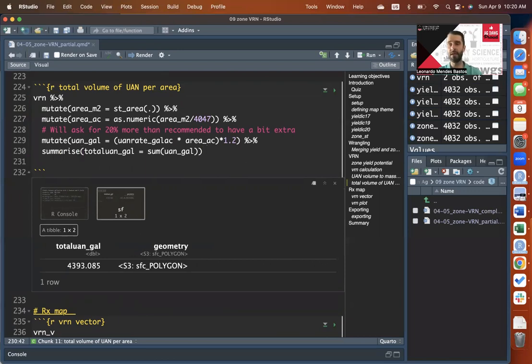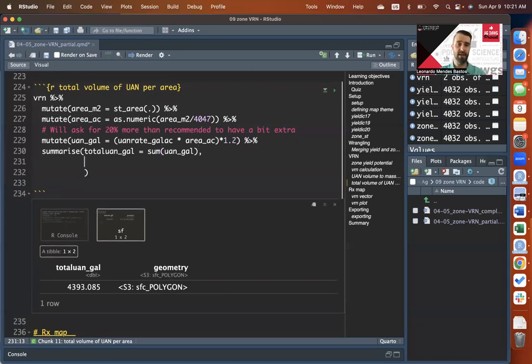And I just want to round this up as well to make it more straightforward when we're telling a producer about this. So let's just add a comma. It's still within that summarize.